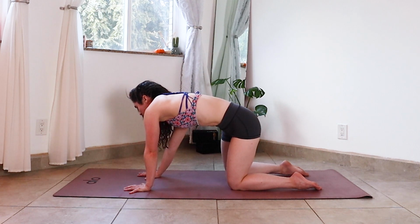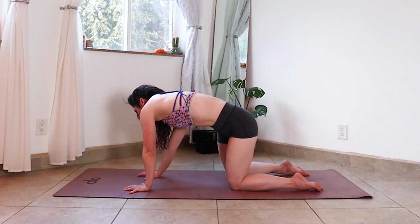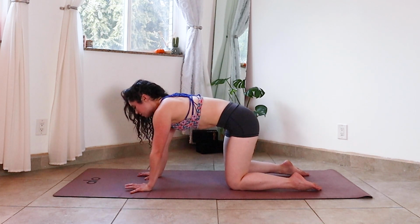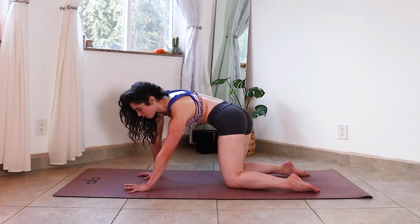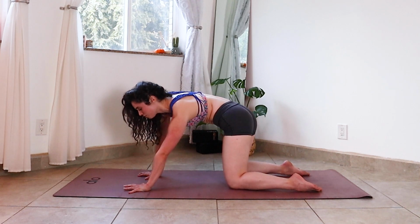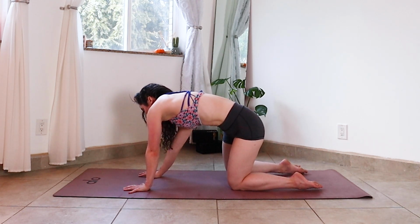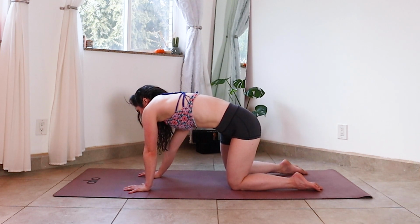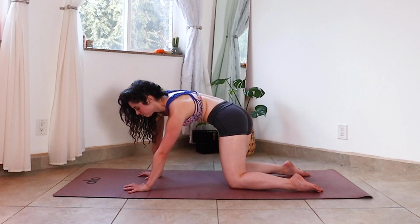As you do, you'll notice the right side of your body squeezes in. It's like your lower ribs are being drawn toward your upper pelvis, upper hip. And then switch, letting the right side of the ribs expand, left side of the body closes off. Go back and forth. Take a full inhale and a full exhale once you arrive into the position on each side, and just notice the effects of your breath.